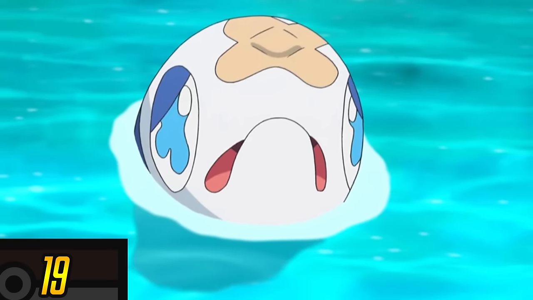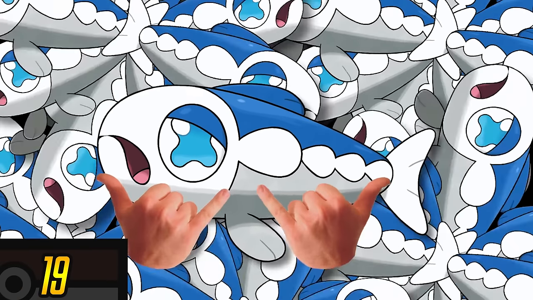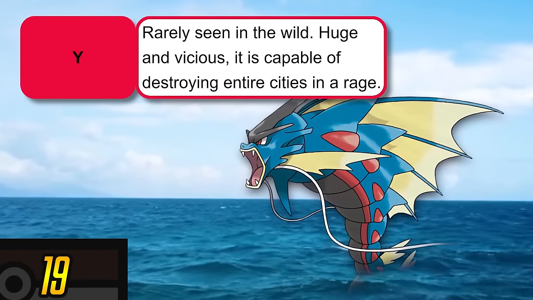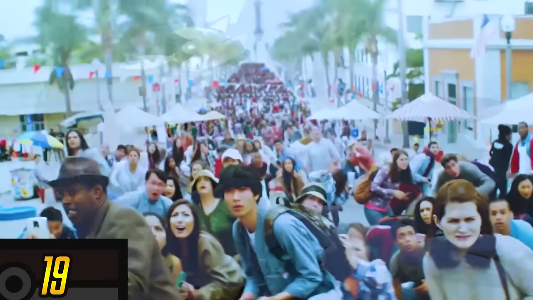Wishiwashi wishy-washy without any friends about, he's only getting above enamorous. But once it's met up with the boys, nothing is stopping the wishy-washy school. Gyarados makes entire countries flee. A school of wishy-washy makes Gyarados join that nationwide evacuation it kicked off.